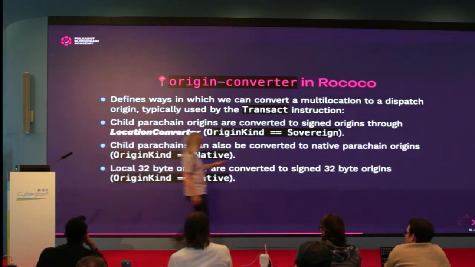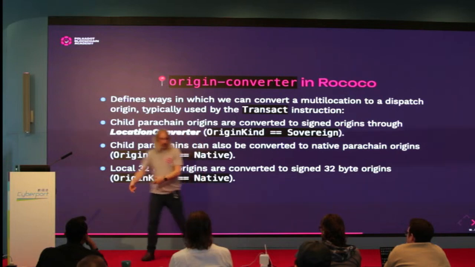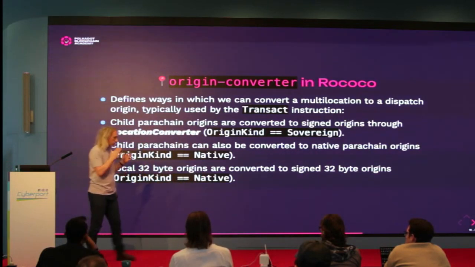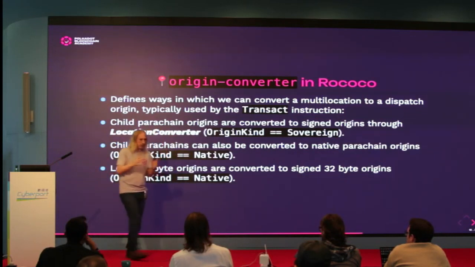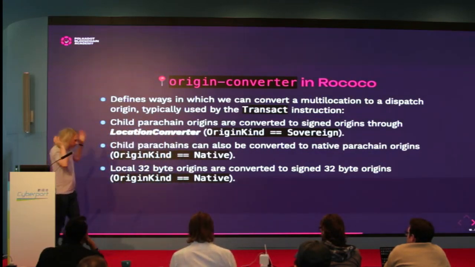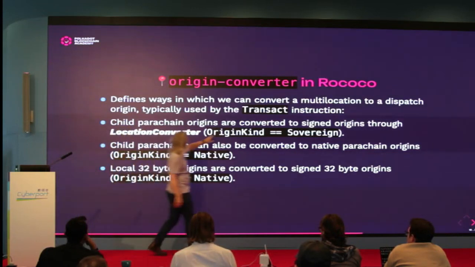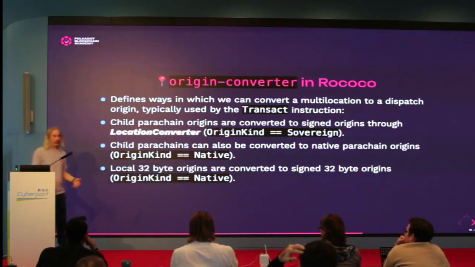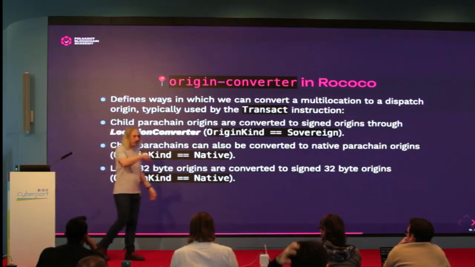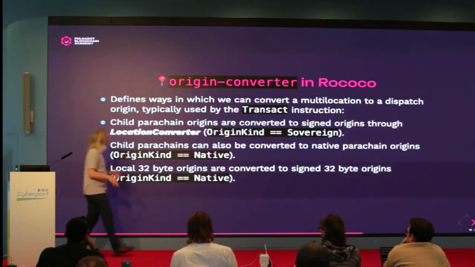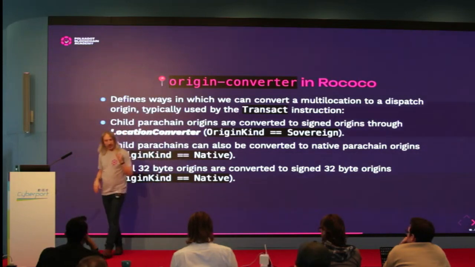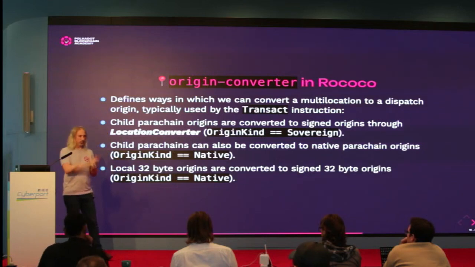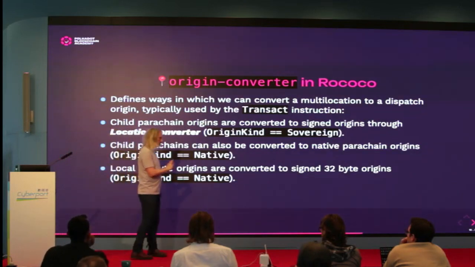So that's the difference between sovereign, use the sovereign account converter and turn it into a signed origin, versus native: if it is something that has a one-to-one association, just use the associated frame origin. If it isn't, then you can't use anything. Sovereign is necessarily going to be more general than native, because it works basically on everything that we have a sovereign account for, which if you're using describe family and all of this stuff, is going to be a lot of different potential locations. Whereas native only works with the specific frame locations that our frame runtime supports, which is basically signed accounts, root, nobody, and maybe the parachain ID.